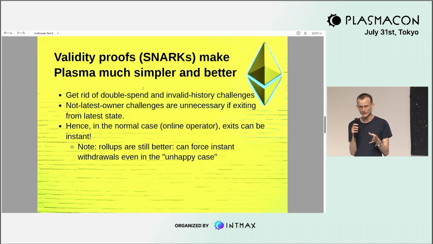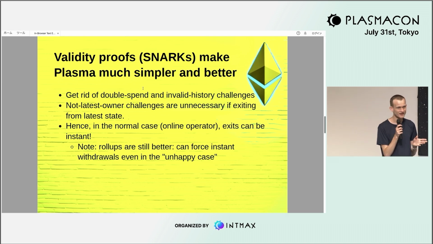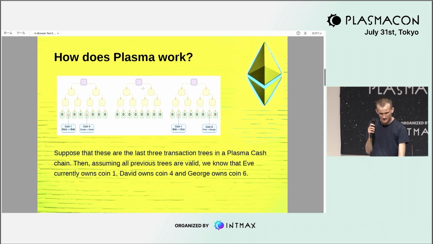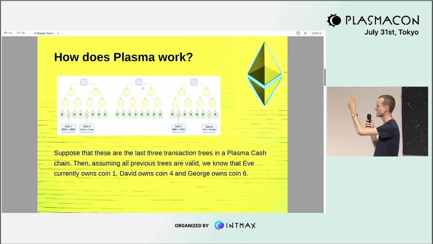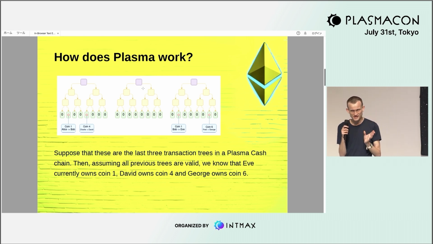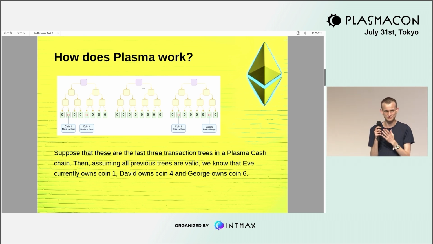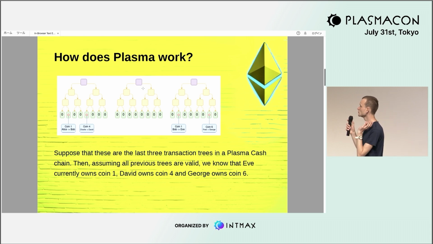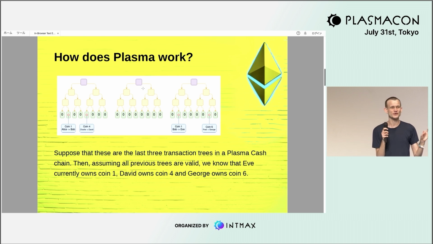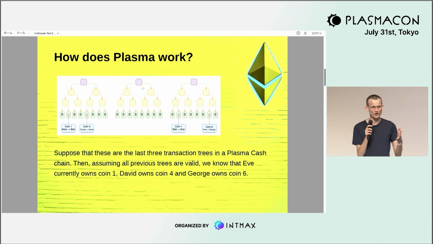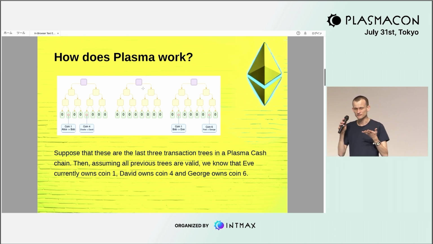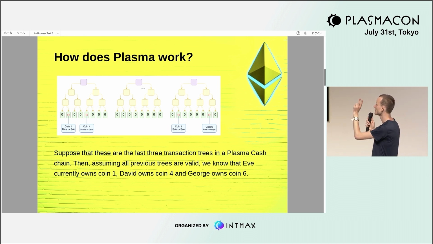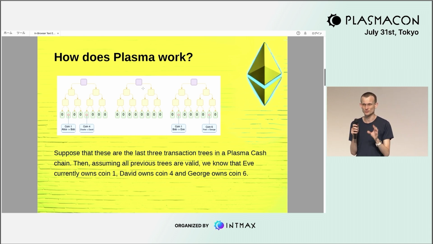if you have an operator and the operator is online, then what happens if, let's say over here, Eve decides that Eve wants to withdraw, and you see on chain that that block is the latest block, right? You have a guarantee that everything up to that point is valid, and you also have a guarantee that there cannot be any further spend because there are not any further blocks. And so when the operator is online, when the operator is not hiding information, when the operator is behaving honestly, there's actually no challenges that apply. And so Eve will be able to withdraw immediately.